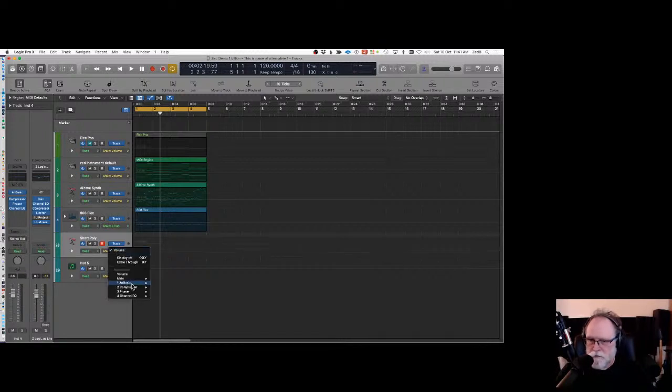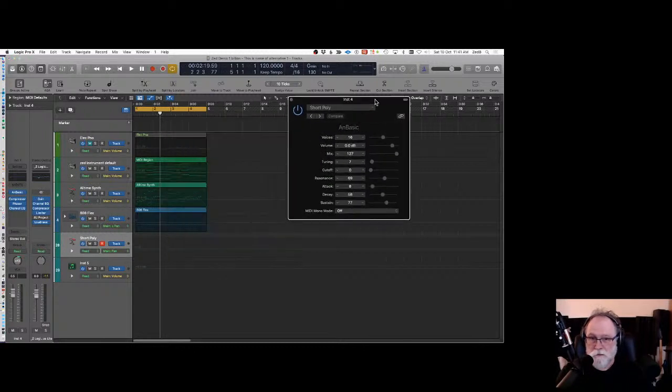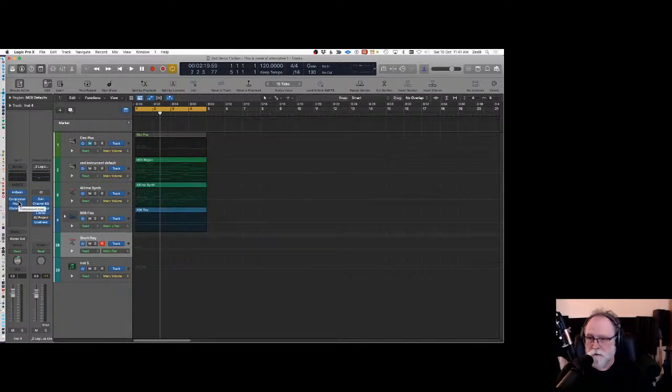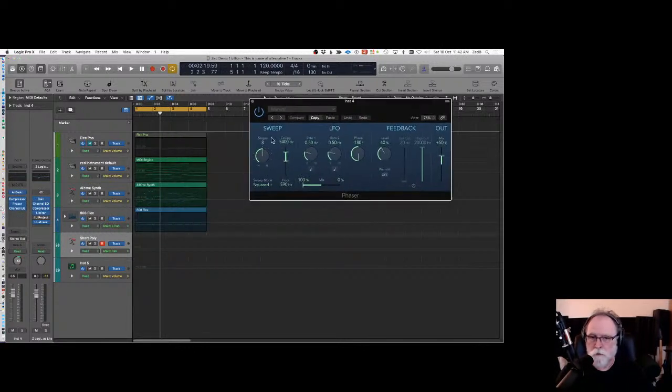And if I change this to pan, yeah, absolute, it's making my pan go. So basically anything you want to automate, and that can be anything at all. It can be a plugin, it can be whatever you're automating on this. So if I go into touch mode, and just turn this down because it's just chaos.